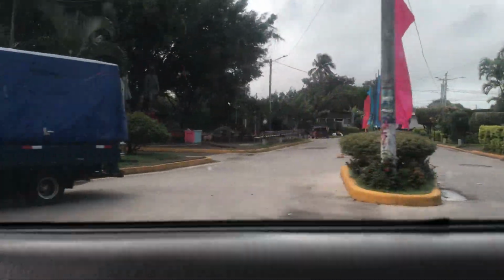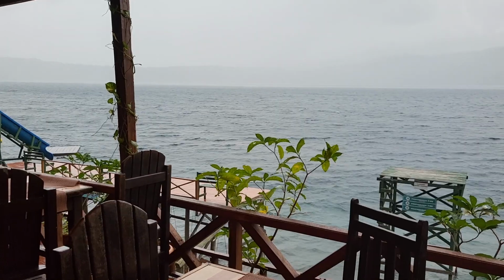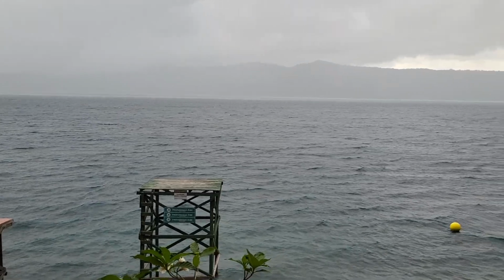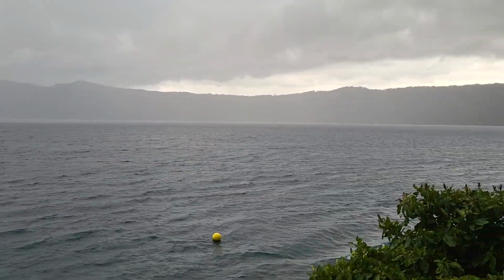I wanted to bring you along for a little trip that our family likes to take. This is actually where I really hoped we would move to when we moved to Nicaragua. It's a little town called Catarina, and we drive through Niquinomo and Masatepe. This is Niquinomo here, and the climate is just a little bit cooler. They get a little bit more rain than a lot of other places in the country. It's slightly more elevated and it's not as humid.